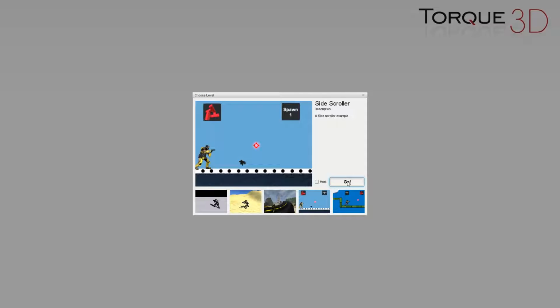Hi, this is my resource in Torque 3D that I worked on a long time ago. I just had never gotten around to finishing it. It's like a side scroller example for Torque 3D. I'm just going to release it as is. You can do whatever you want with it.